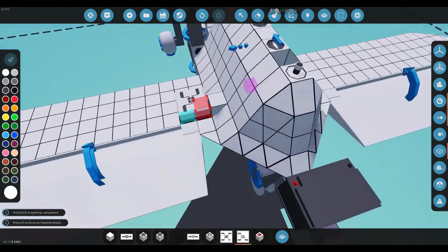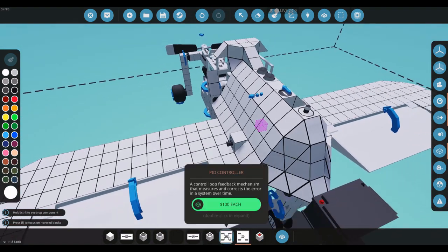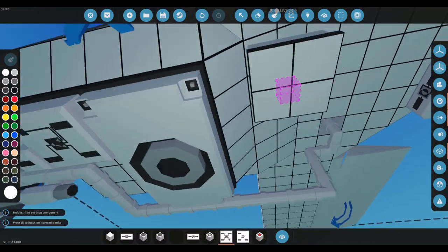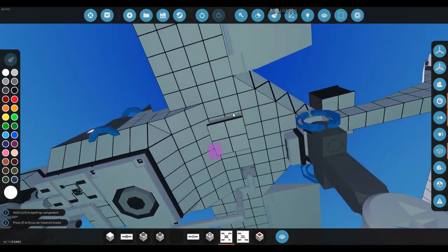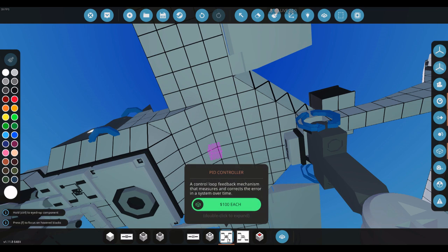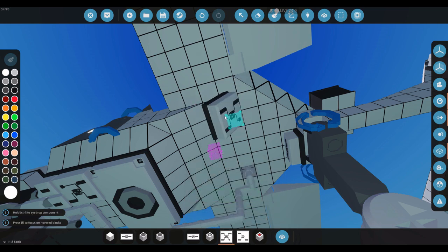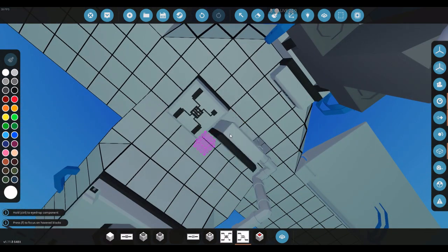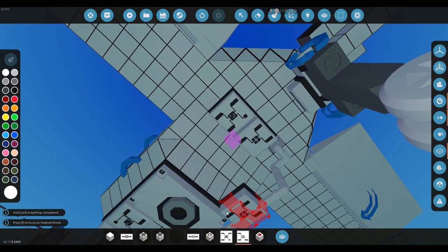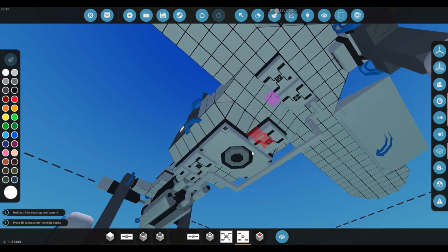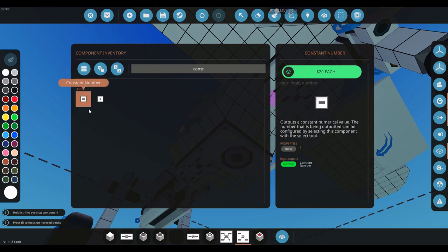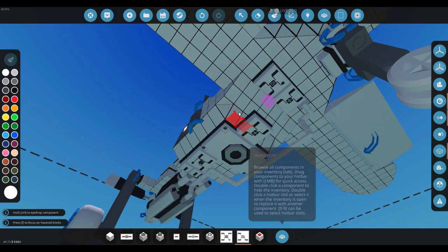So we're going to be getting our roll completely set up on the gyro and adding in the bank angle center hold system. To do this, we are going to place down a PID. We placed our tilt sensor down earlier, so we'll place the PID and we're going to place an add block together. I need one other thing. This will come later. I'll explain that in a second.